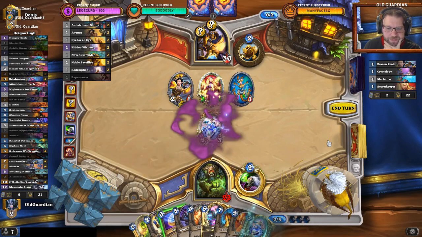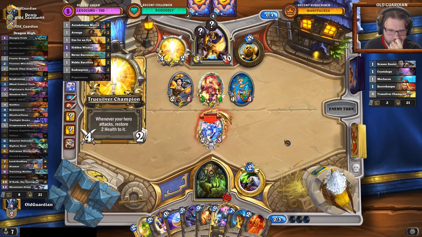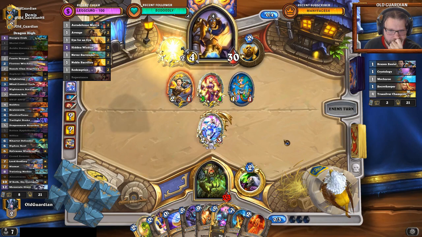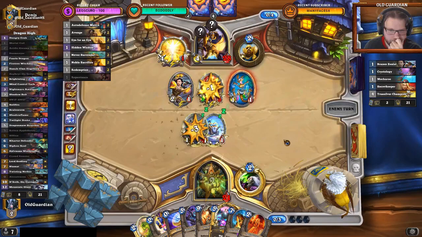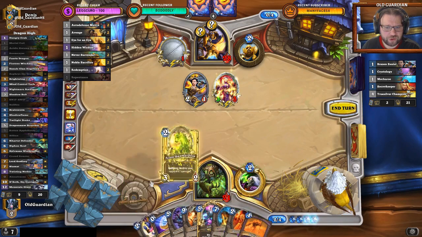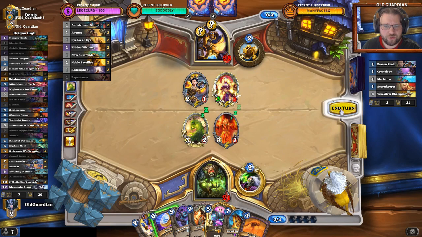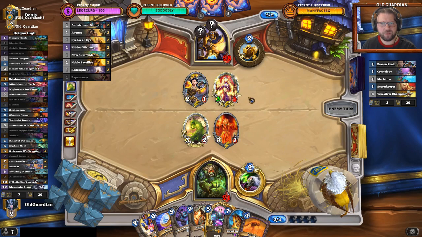I need to play the Snip Snap. Let's see what Snip Snap can do for me. 2 secrets. Okay, that was surprising. That was very, very surprising. Because now what I can do is I can play the Ooze. And then I can play the Doomsayer. So then he needs to have 2 more minions to kill the Doomsayer. These are just 5 damage.